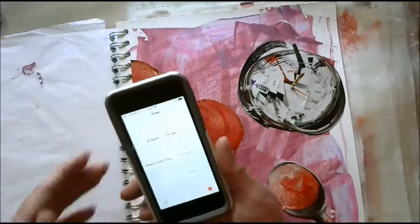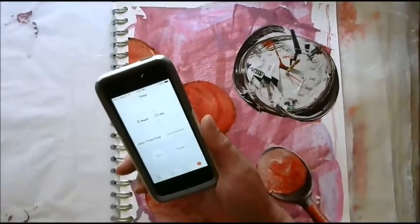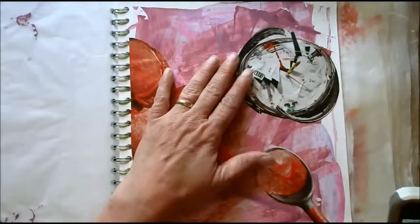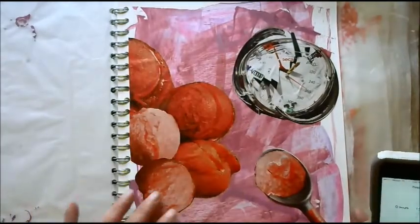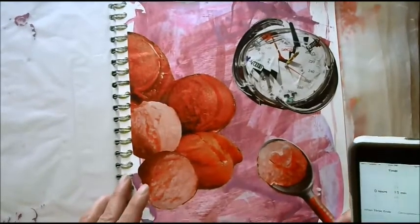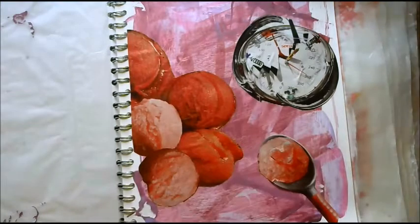I'm going to try and keep this straight in frame here. My camera's... I can't seem to get things straight. And then when it's straight on the film, it's not straight on the table. So I hope you can see what I'm doing for the most part. Try and move it up a little bit. All right, I set this up here. Here goes nothing. Ready, set, go, start.